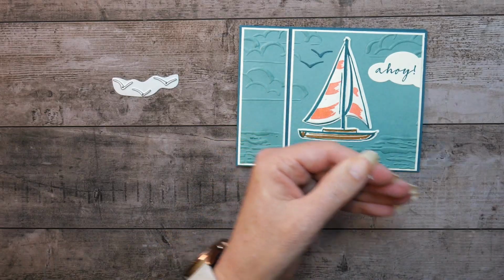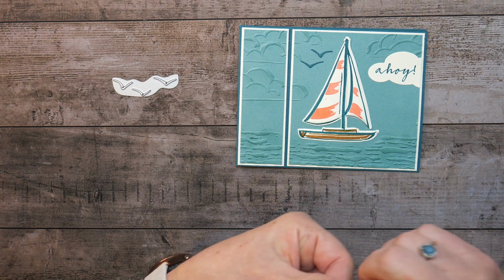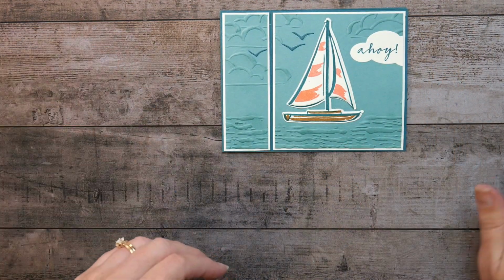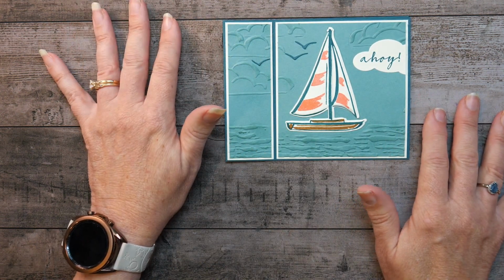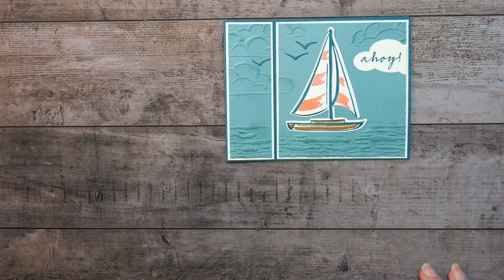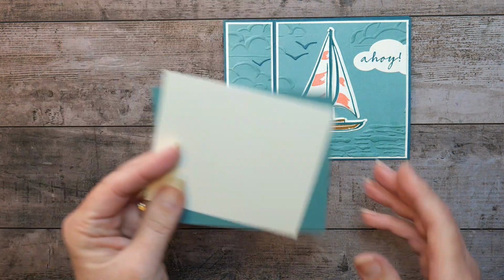Okay, so pull the adhesive backing off of that. This is going so much better than I thought it would. Awesome. Okay, we'll lay it here. And that kind of brings both of those together. All right, and so the only other thing that we need to do is the string. For string, I used the twine, and I used the beige one, which I'm not seeing at the moment. Where did it go? While I'm looking for that, let me go ahead and do the inside of the card.